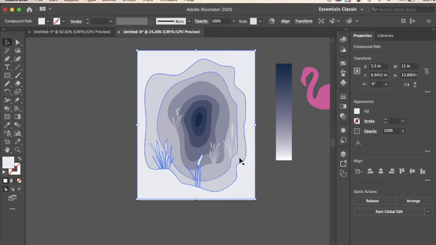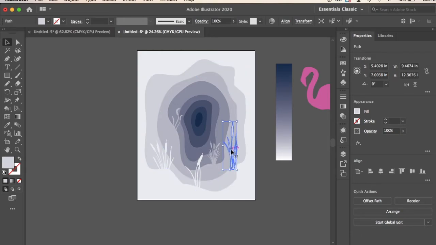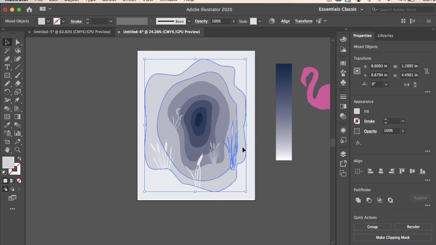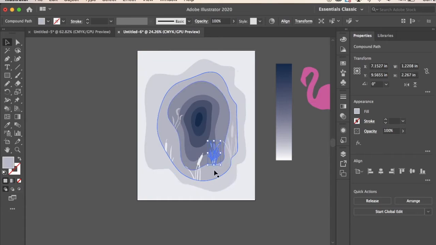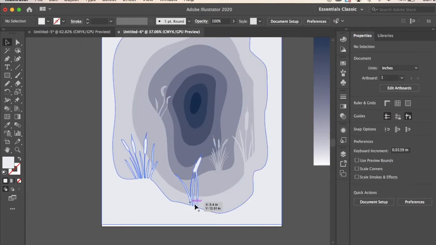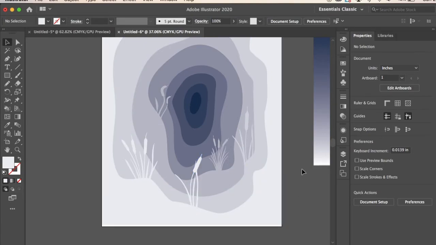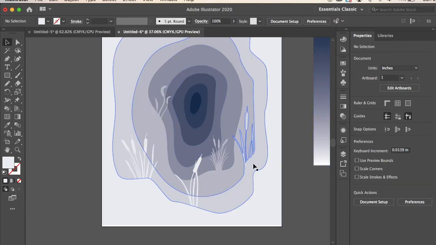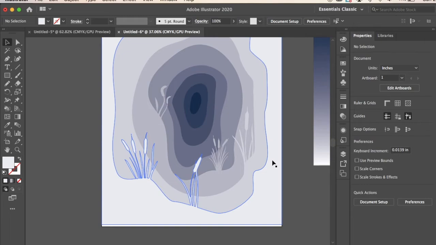So make sure all the elements you want to have that are cool and decorative and kind of break the frame, make sure they're all happening before we do the drop shadow effect. So I'm going to select this cattail, hold down shift. I don't know how this one went back a level, but now it's fixed. Okay, so I have all my levels except for my contrasting color element, and they all have their details connected, so make sure you're done with that before you do the drop shadow.